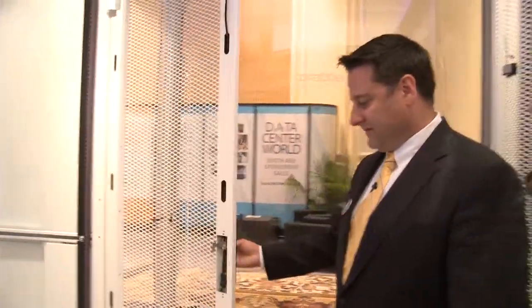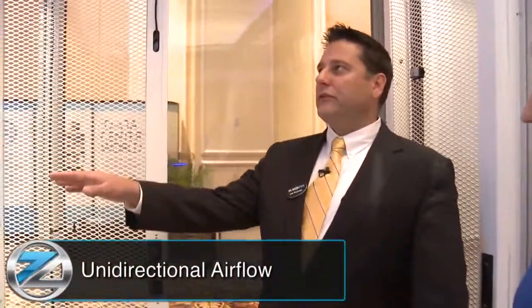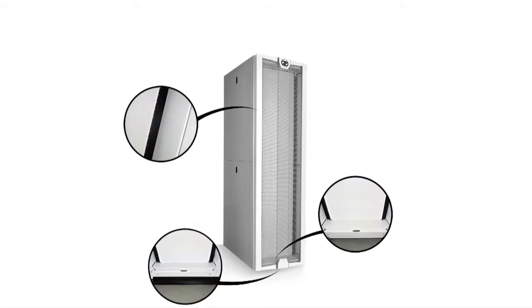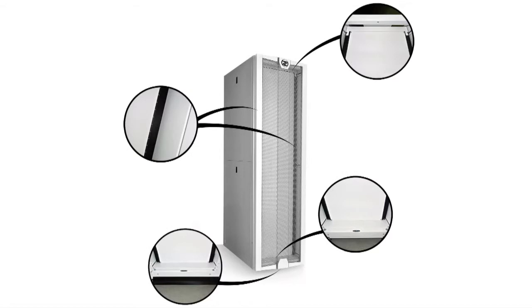So lots of really unique features for the server cabinets from Sub-Zero — very customized. Everything that Sub-Zero does, they look at trying to create comfort and convenience, and simplicity in design. What we've done is complement the air integrity and have the server cabinets complement containment, and likewise containment complement the server racks. The only airflow allowed through is by design — our air dam features isolate and eliminate any recirculation or bypass air and unwanted thermal load from the IT assets coming back into the inlets.